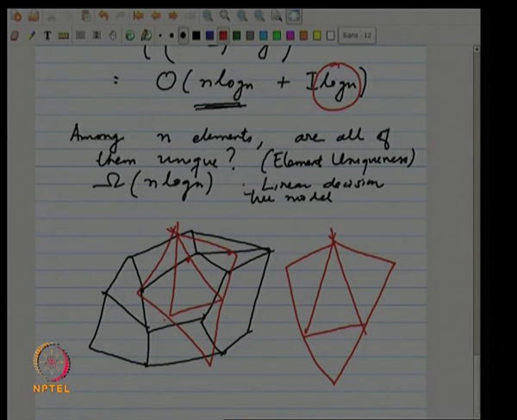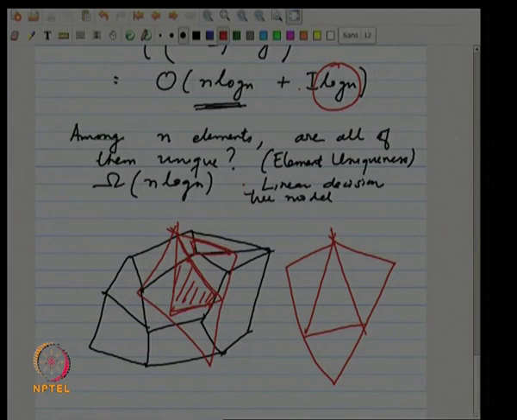If I need to overlay them, essentially I am redefining my faces, of the planar map or whatever I have, to smaller ones. So, these become my faces now, and the intersection points contribute to the vertices. This is of course a special case where there are somewhat simpler algorithms, because we are dealing with two different sets of non-intersecting line segments. Even this can be exploited to get something simpler, but I do not want to get into that. This is one of the basic applications: if I can do line segment intersection, I can solve this overlay problem.